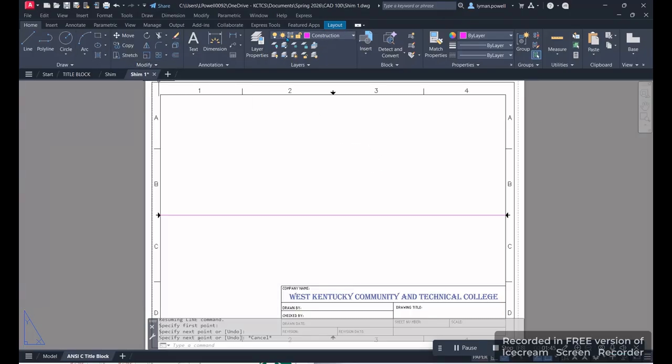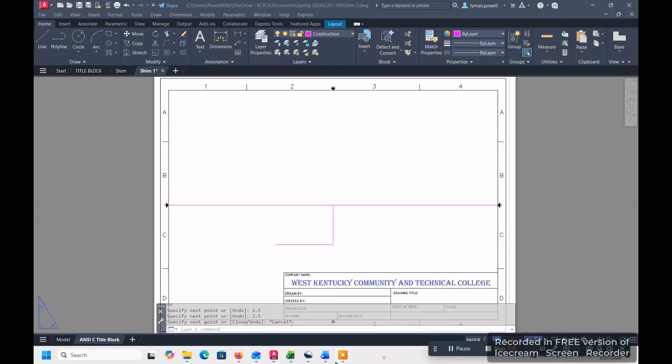So again, we're in our construction line. I'm going to go to the middle of the line that we just did, and we're going to come down. The center of our drawing is 3.5, but I'm only going to go down 2.5, and that's where we're going to start our drawing. Now, I'm going to draw one more construction line here. It's going to be 3.5, and I'll explain why it's 3.5 in just a minute. But that's where we're going to start with how we're going to get our shim oriented in the center of our drawing.